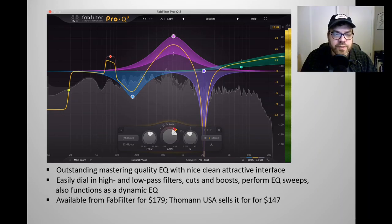This is a very nice clean plugin. If you needed a plugin for mastering, you wouldn't need anything else other than this one. You could use it on all your other tracks — it could be your all-around workhorse EQ — except maybe if you were looking for a plugin that gave you some coloration, like a Pultec emulation, in which case you might want to look at Waves or IK Multimedia.